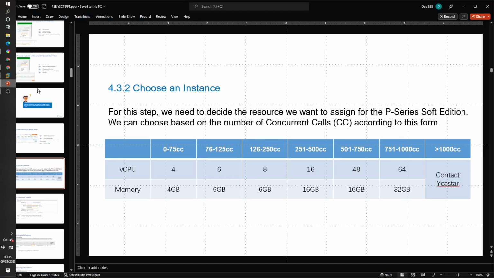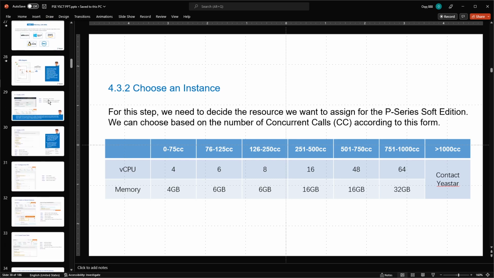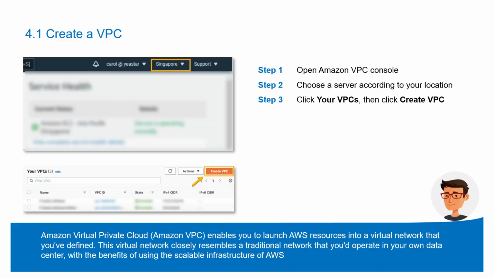So let's get back to my presentation. I will show you a couple of things which are quite detailed, to explain how we are going to customize it. First of all, if you're going to launch the P-Series Software Edition on the AWS, you can just run it directly, or you can do this manually, step by step. For example, you can jump into your AWS and create a VPC, a virtual private cloud, by yourself. You can use the already existing solution to launch it directly, then have a little bit of customization, or you can also create this whole thing by yourself manually.